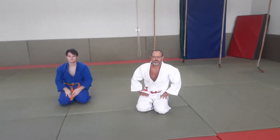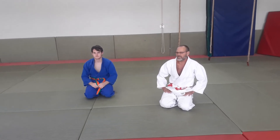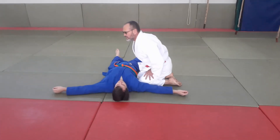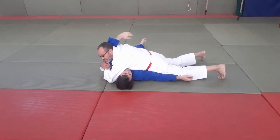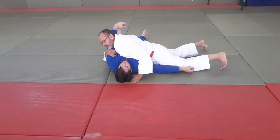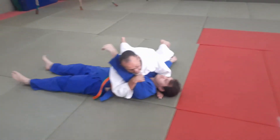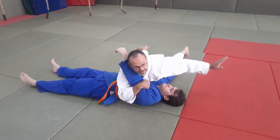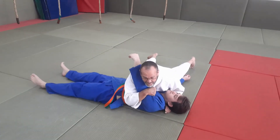Our new hold-down for today with the white, yellow, and orange belts is called Mune de Tami — Mune means chest. I call it the Mampara hold-down because any Mampara can do this, it's so easy. Anu lies on his back like an airplane. I sit next to him. The easiest variation: my chest on his chest — that actually means chest hold. My other hand goes round his neck — that's the second variation, or the Kuzuri Mune de Tami.